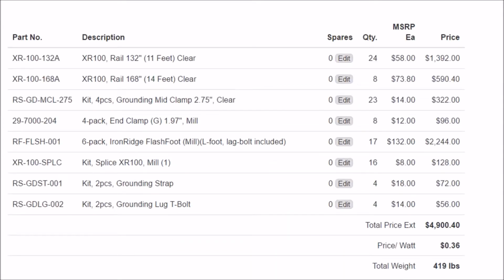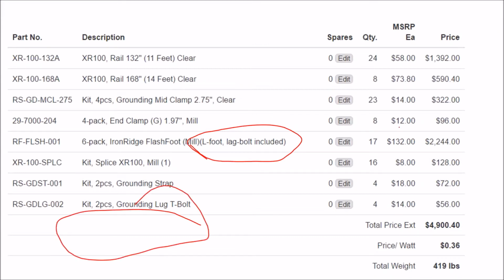But when you're doing your racking design, you're putting in things like the spacing between your roofing attachments, which are these lag bolted L feet. And then also, if you're using microinverters or module level panel electronics, you need the hardware to mount those as well. And it'll ask you, are you using power optimizers, 1 per module or 1 for every 2 modules? And it'll put that additional balance of system material for the attachments into here.